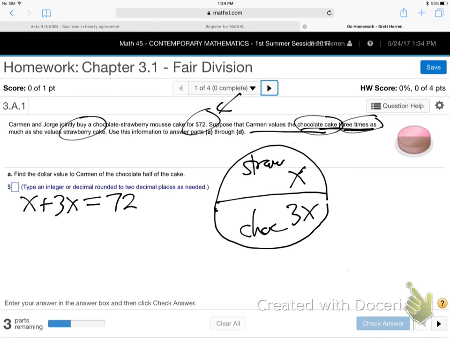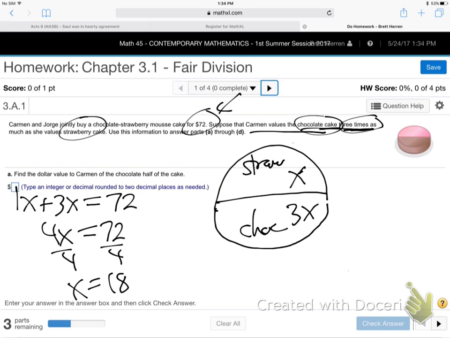That's expensive cake. Okay, so now you can do a little algebra. Remember your algebra days? Those glorious algebra days? Or maybe they weren't glorious. I don't know. So how do you add x and 3x? You got to add them first. There's just a 1 in front of the x. Exactly, there's an invisible 1: 1x and 3x make 4x. Remember that from algebra? Invisible 1, add them up. How do you solve for x? Divide by 4. What is that, 18? 18 it is.